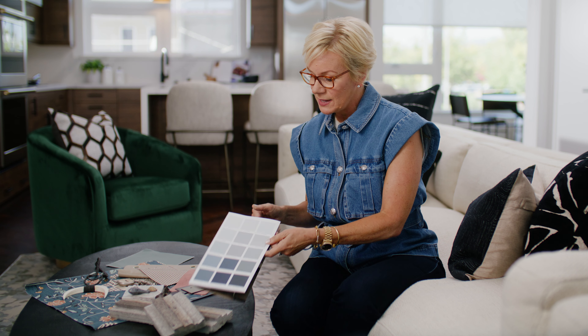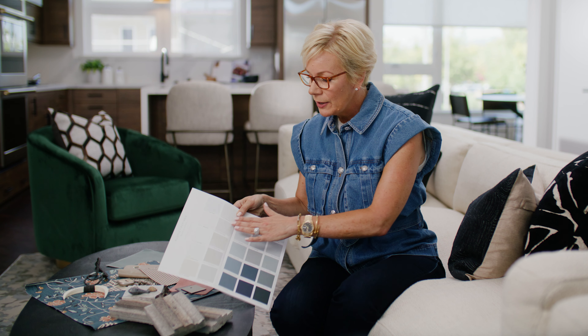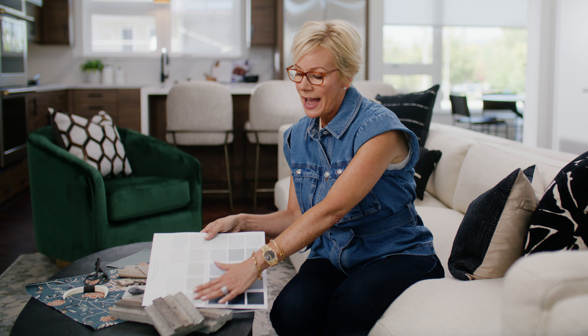Let me show you how to get the look. Here we have paint samples that show shades of blue from light to dark that incorporate beautifully with the Rivenwood product. But we also have neutrals — if you don't have that sense of adventure to go to the blue side, you could absolutely remain neutral and still have a beautiful aesthetic.